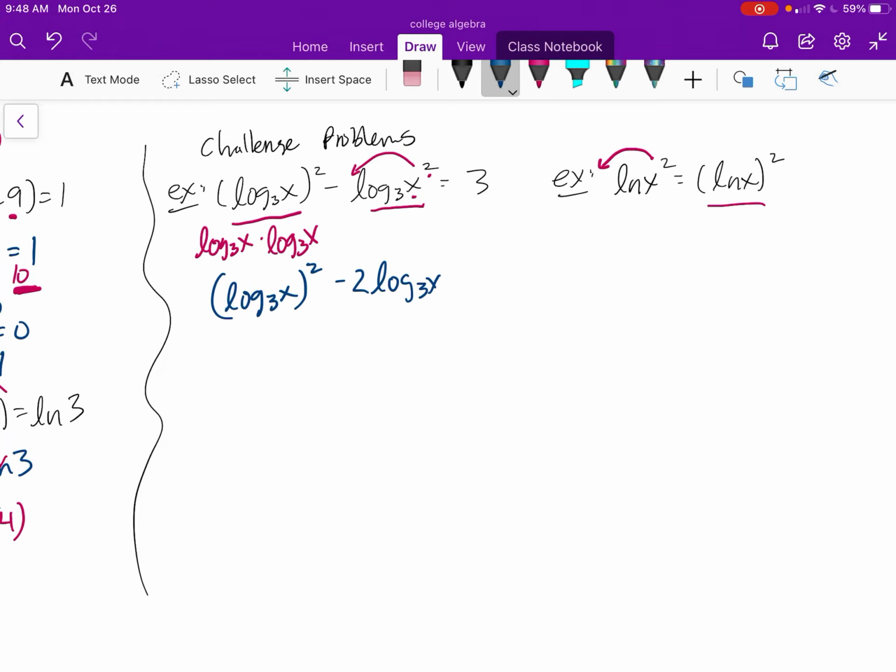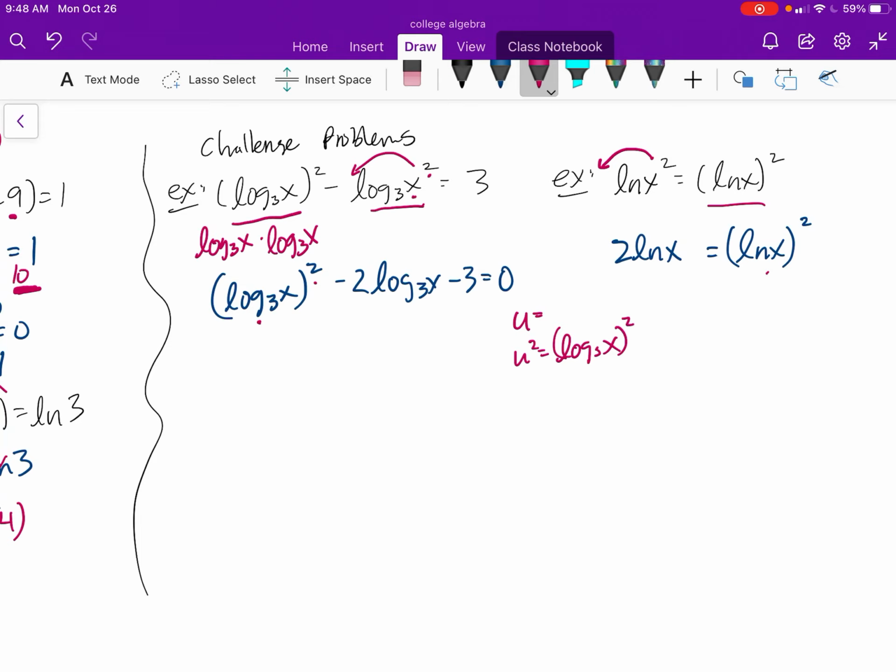And I'll explain why I do this next, but I'm going to subtract 3 on both sides and get it equal to 0. So in this one, just simultaneously for that one step only, let's use the power rule. Okay. So why did I get it equal to 0? This again is another hidden form of a quadratic. We have something squared, same thing here, something squared. We can change this to a quadratic. You always want to make sure that u squared is that square term.